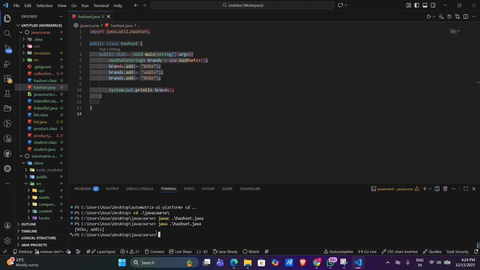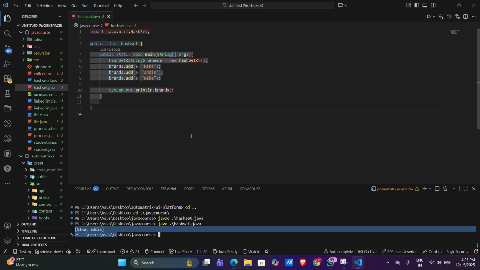But the set understands it is a duplicate and skips it. So it executes Nike and Adidas. Look at the output: Nike, Adidas. The second Nike was silently ignored. The HashSet automatically checks if the item exists before adding it.